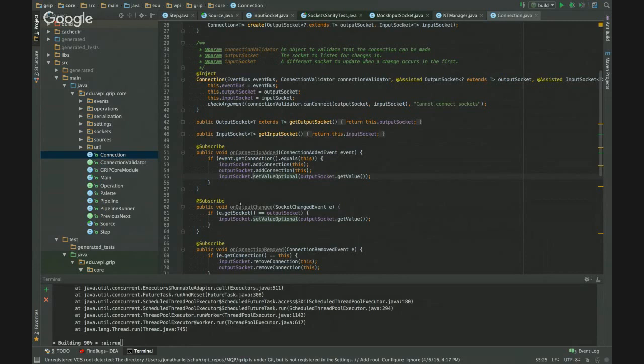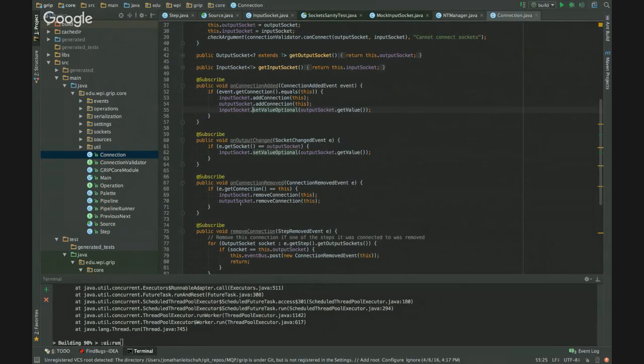So objects that are registered on the event bus, if you have a method, you do event bus.register, giving it the instance of the object. Now, from then on, every time you post a new event, the event bus will go out and say, hey, what things are looking for this message?